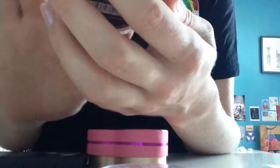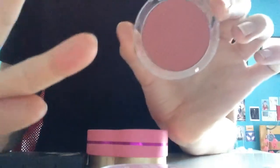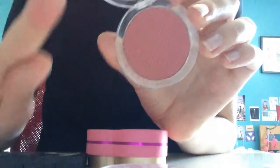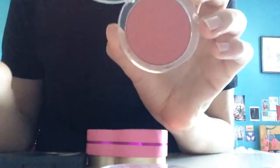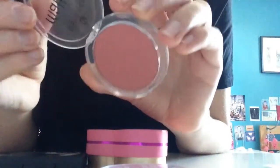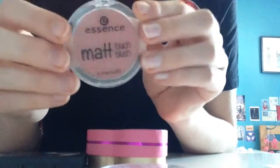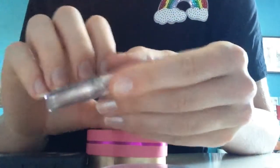But this blush, I don't even know what type of color this is. It's very similar to the other two as well. Kind of a pinkish, peachy, coral type of color. I don't really know. The name is Bury Me Up. I don't think it's much of a berry color, because if I think of berry colors, I think of reddish purple shades, but this is obviously not that color. Maybe it's kind of like a raspberry or something, even though raspberry would be brighter. It's definitely a nice blush.